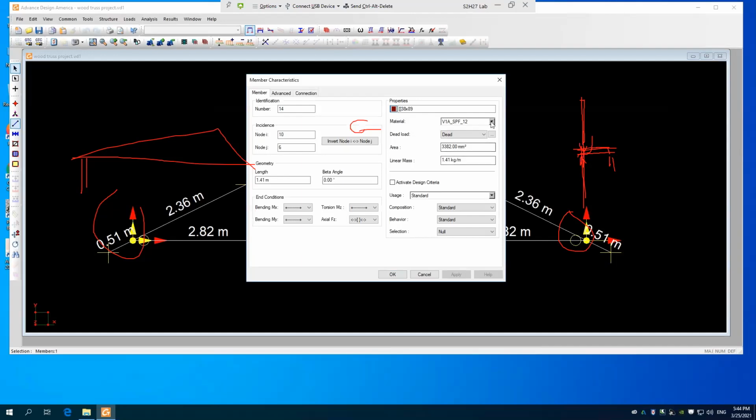You know? Yeah, material. Okay, you go to wood. You got to go to wood, timber, visual, SPF. It's the second one because that's visual. And the SPF means grade number 1 and 2. This is select structural, the first one, and the third one is grade number 3. Okay. Perfect. Thank you, sir. There you go. There's your material.